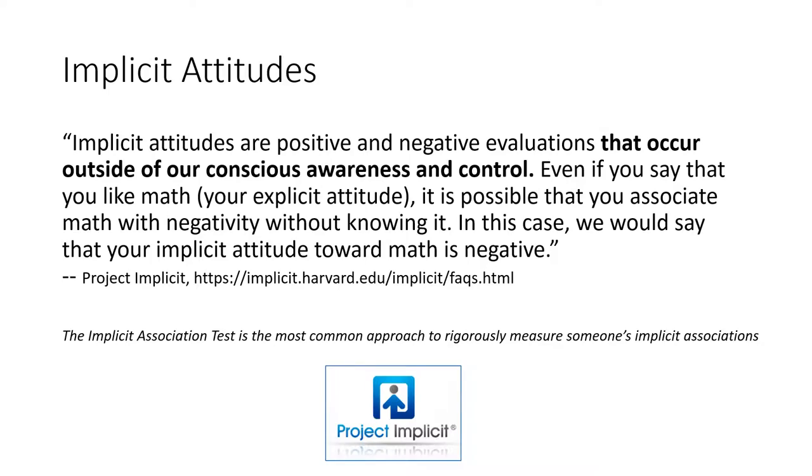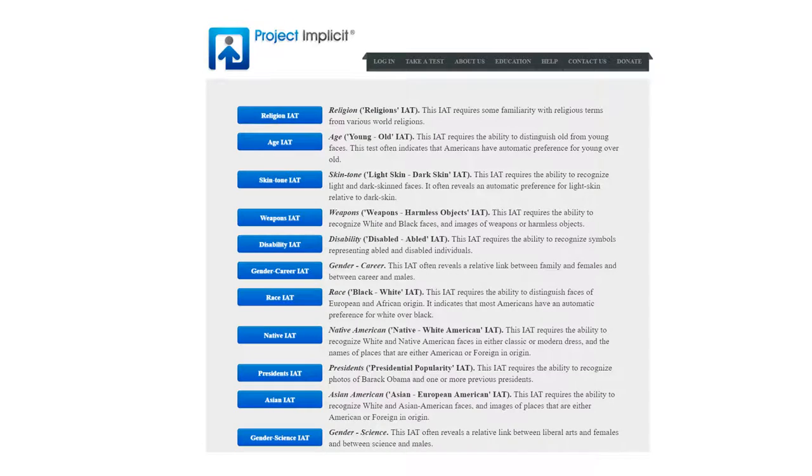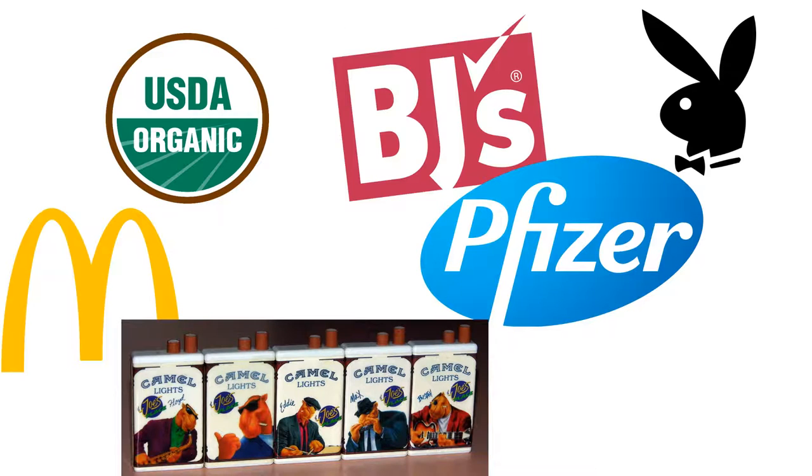You can also check out the Project Implicit website. If you go to the Project Implicit website, you can take a number of implicit association tests yourself for free and find out how you perform. Now, the Project Implicit website doesn't provide any tests for implicit association that are immediately and readily relevant to most marketing researchers. Most of their questions tend to relate more closely to those things related to public policy or social issues. With that said, there's a number of situations where you can imagine implicit associations are also relevant to products, brands, and variety of consumption experiences.